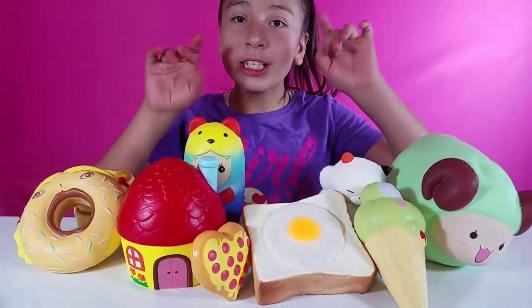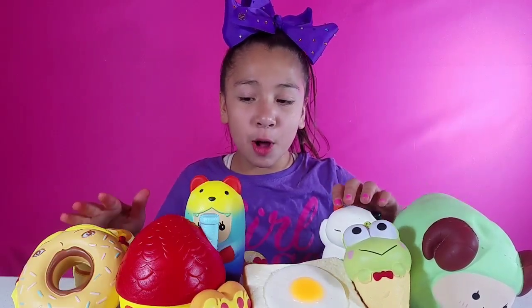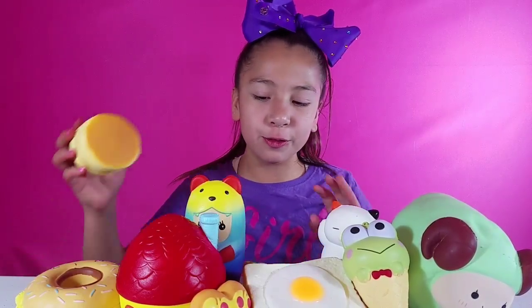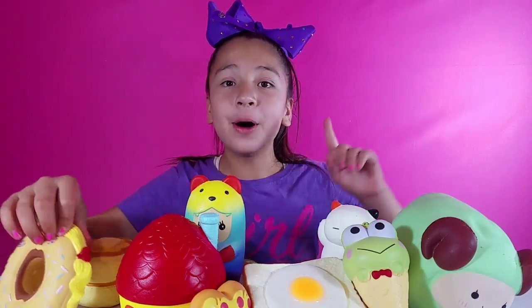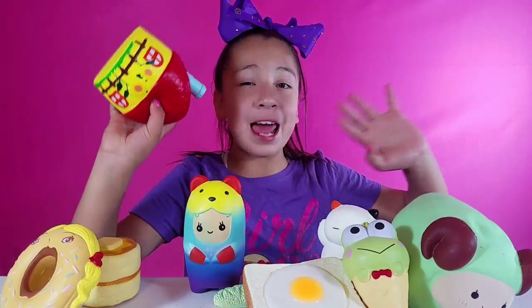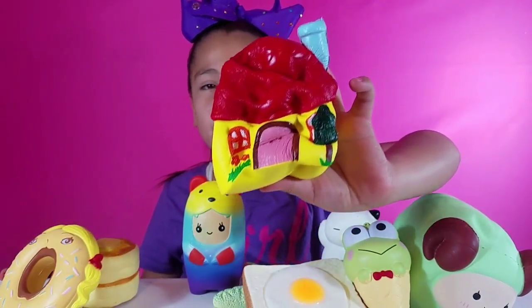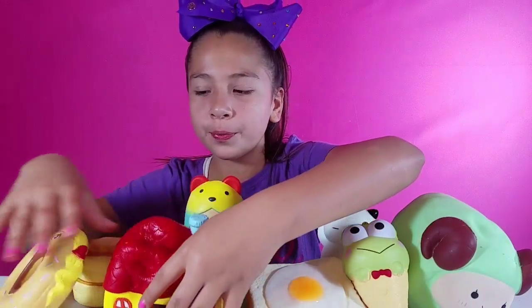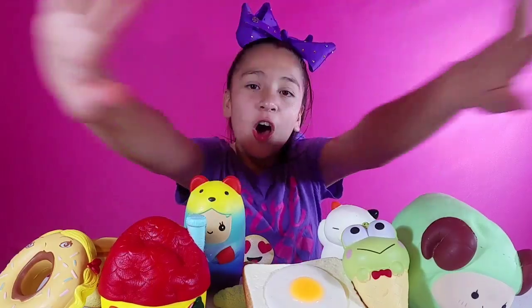I don't have a favorite, but guys, comment yours. I think it was a really cool idea, having Banggood pick out my squishies. That was really fun. I just love them all. Ooh, I love these little food squishies. These food squishies are cute, and this donut one. If I had to choose one, I'm not though, because they're all cute. This house is so cool. I have a little fairy village, and this would match. So I think I'm going to order some more. They're so cute, and I love all the squishies.